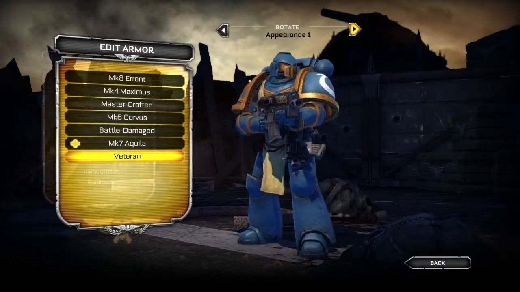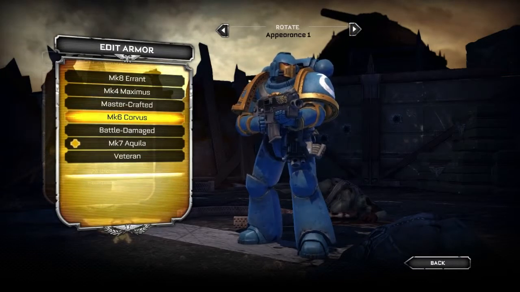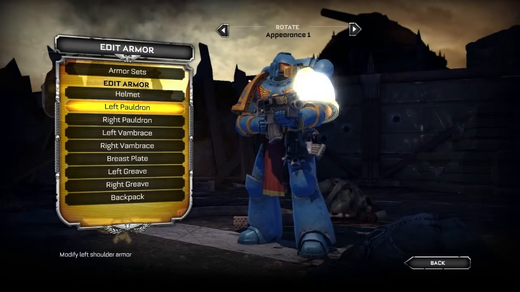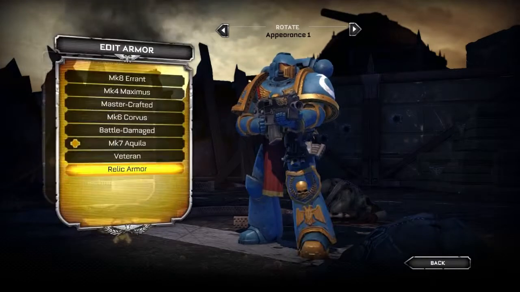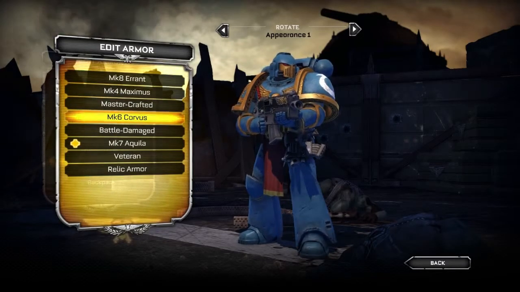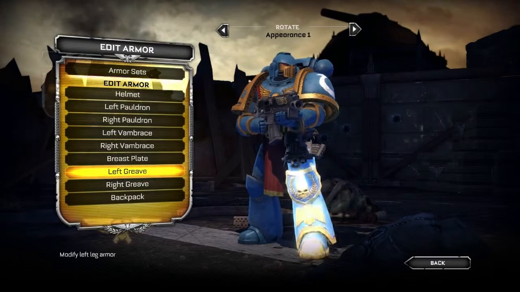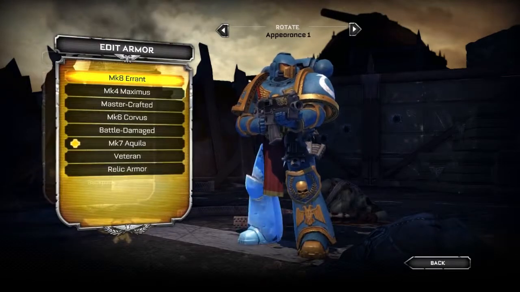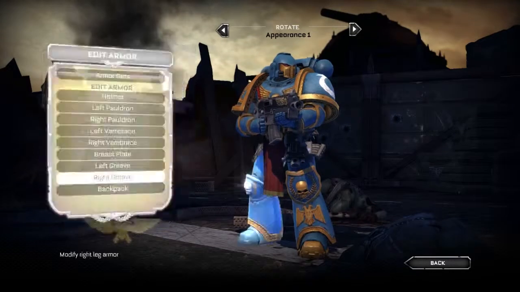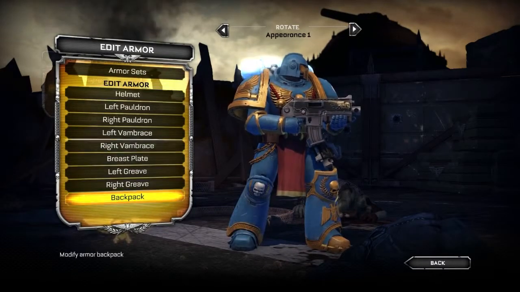Going into the breastplate, a couple different options. I kind of like the red highlights with the Mastercrafted. And then we can jump into the greaves as well. See some of the different options, like that relic layout. Once again, we'll modify the right side. Yeah, for some reason, I like that Mastercrafted with those chains on there. It's kind of cool. Now going to the backpack.